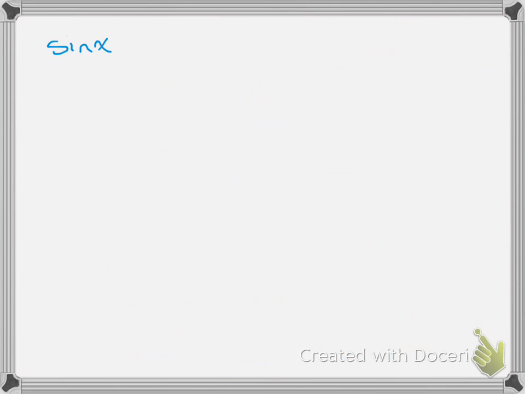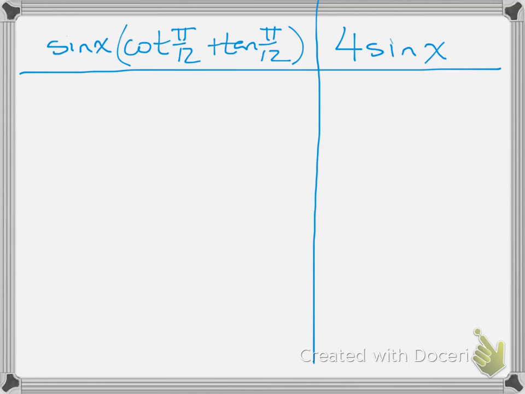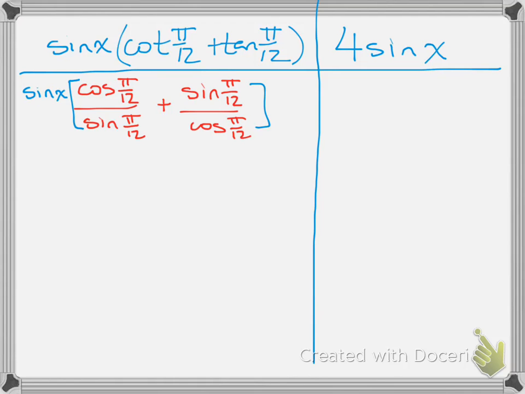Okay, so let's continue on. So, this is what we have so far. I just want to remind you. Because I have cotan and tan, I want to change that into sine and cos, because those are easier for me to work with. If you just want to go with compound identities for tan, that's fine. That'll work too. This is just what I like.